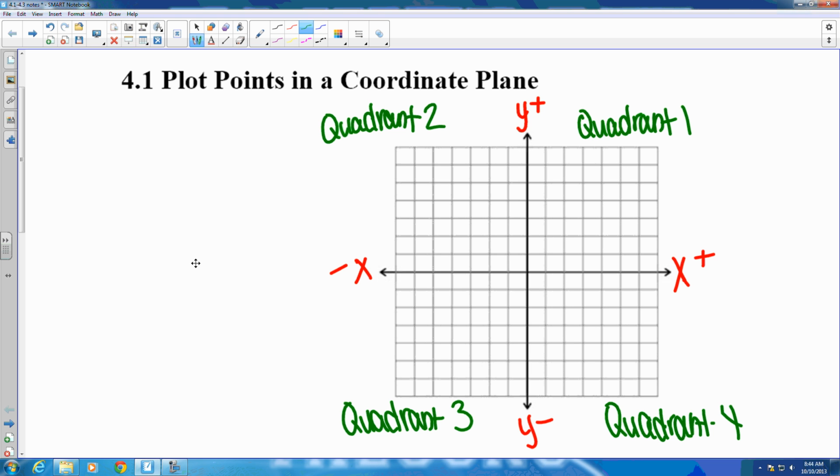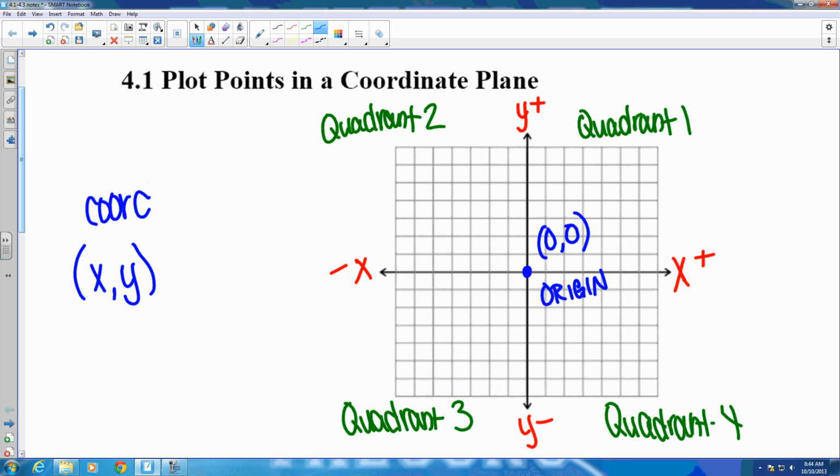Okay, another thing that we should note is the origin. That is the point right in the middle. So this is called (0, 0), because we don't go anywhere, and that is called the origin, like I just said. Okay, so as you can see, that was written with parentheses, and the way that is written is (x, y). This is called a coordinate. So it always is x, y in that order, which means we move horizontally first and then move vertically second.